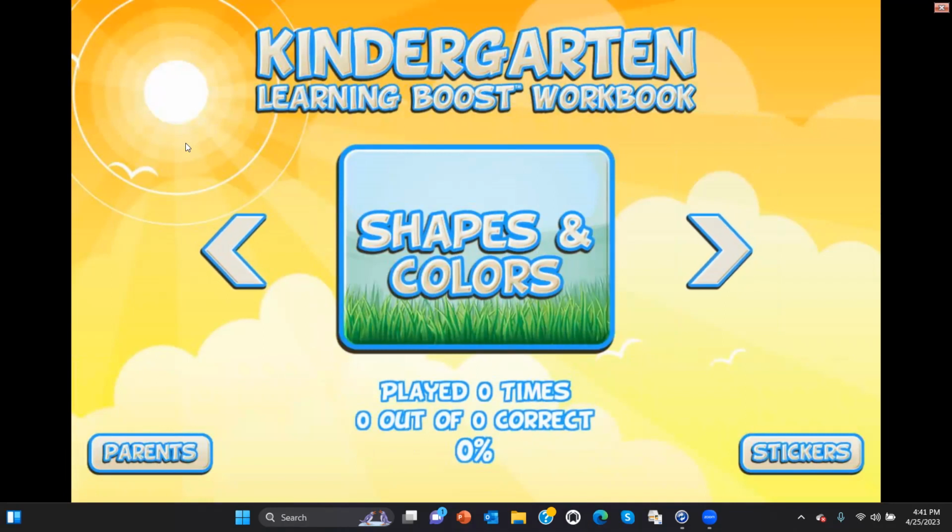Shapes and colors would be in math, would you say? That would be numeracy, right? Yes, sir. Right, because when you come to your geometry and stuff like that, you're going to have to learn shapes.